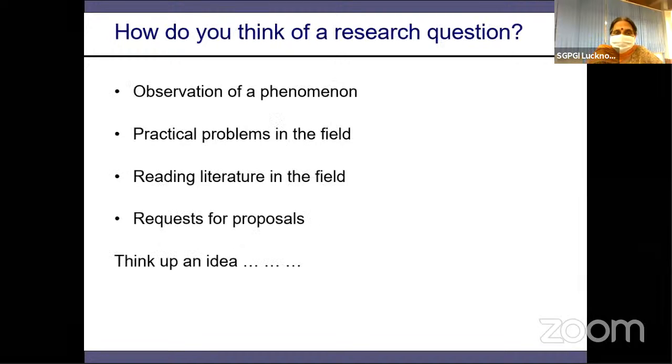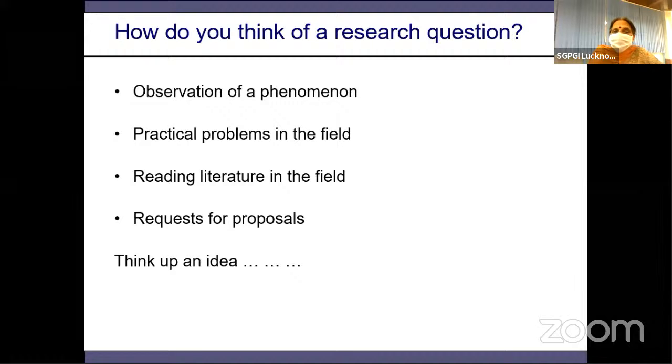As Rakesh had told us just in the beginning, he thought of a research question by observing a phenomenon. He found that there were a lot of farmer suicides by using organophosphorus. So he did a study on that. If you're a keen observer, and all of you have done MBBS and MD, so you have already had 8 to 9 years of training, you may have made some observation during this period, and you may pursue that: why is that observation happening?